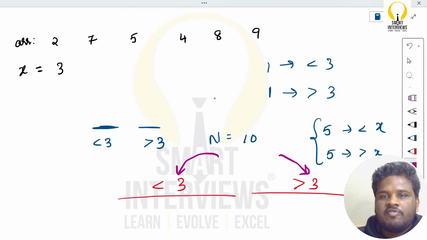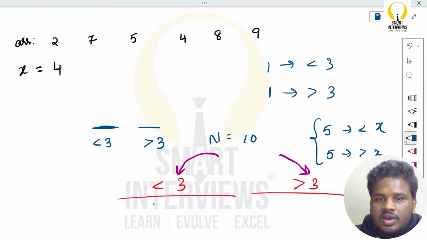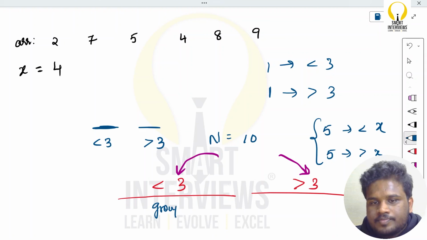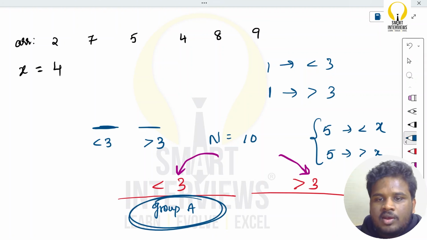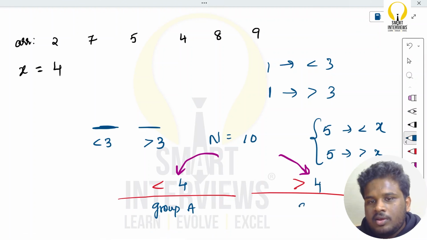If my x is 4 here, as in the question, let's say this is group A, where group A contains all the elements less than 4, and group B contains all the elements greater than 4.